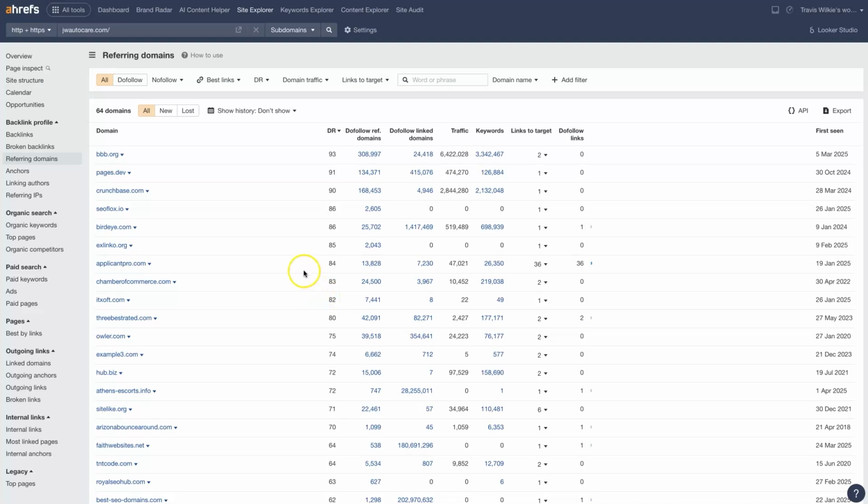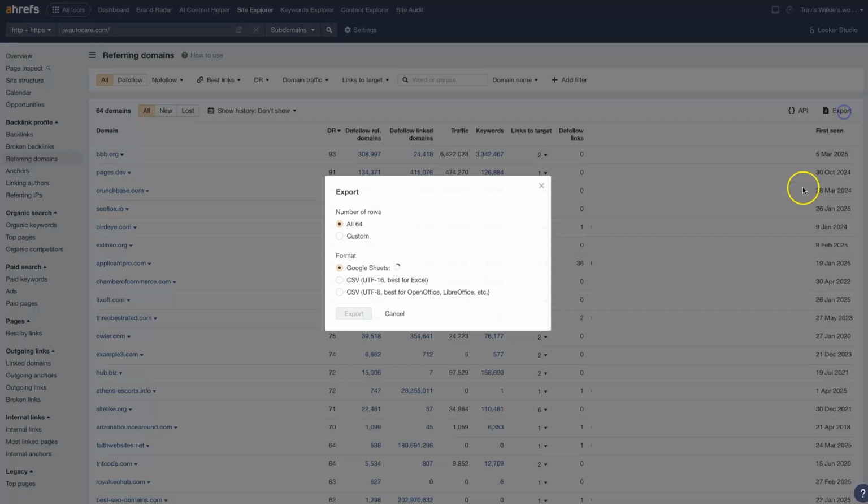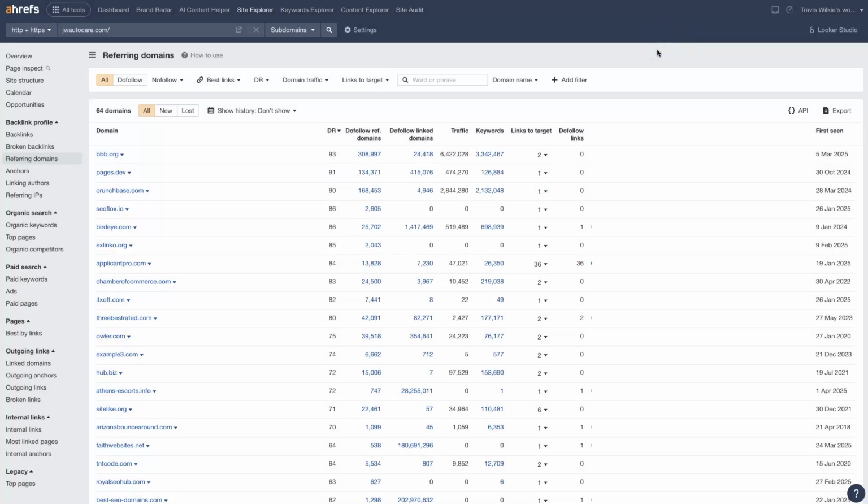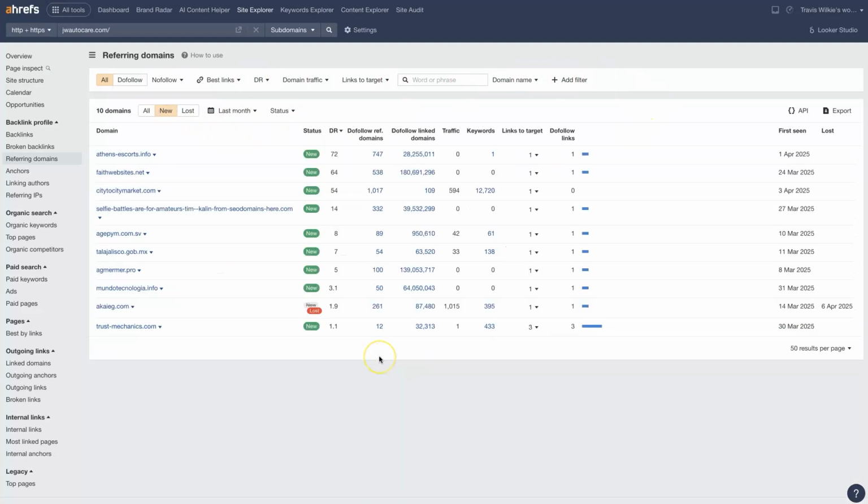And depending on how you want to sort this, I like to just export this data and use a spreadsheet to analyze and assess and order and do all of that stuff. But you can do a lot of it from here as well. Like if you want to just look at new referring domains, we can do that. Maybe you're keeping track of a competitor's website and you want to keep tabs on when they're getting new backlinks, from what websites they're getting those backlinks, the authority of those domains, and the dofollow referring domains.